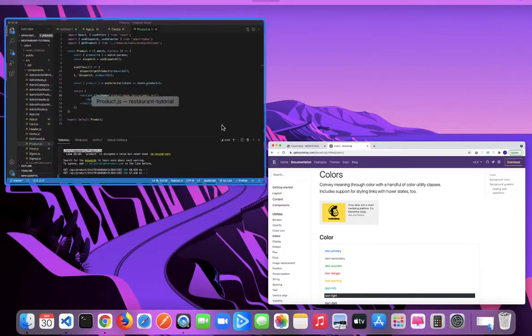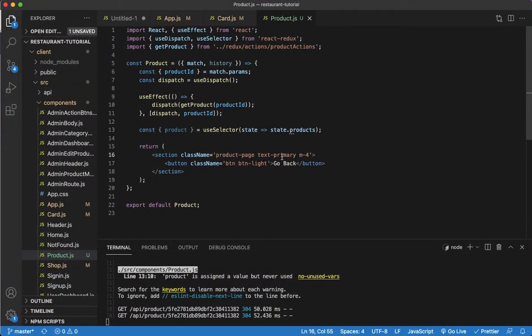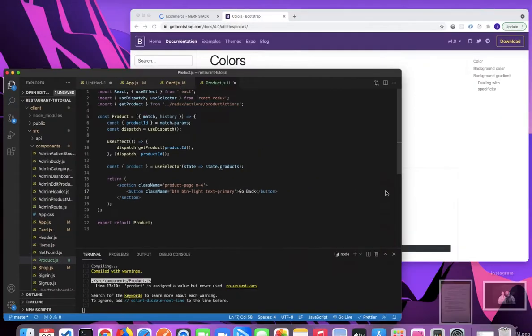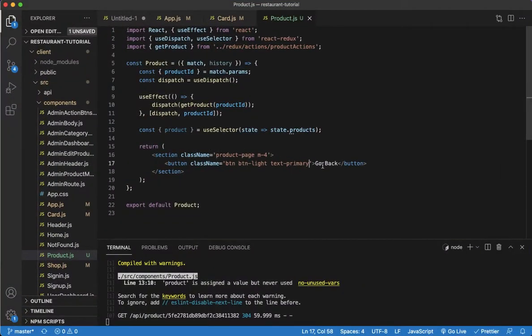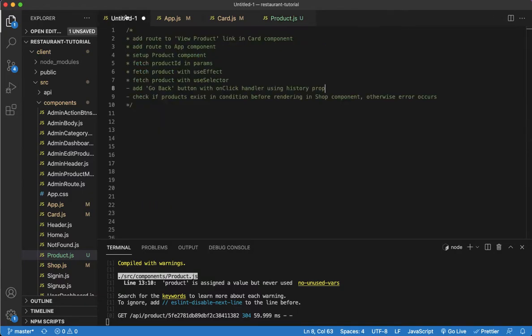Didn't I do that? Text primary. Oh, no wonder. Yeah, because I placed it on the wrong tag. It's supposed to be here on the button. There we go. Save that. Go back. There we go. That's much better. And remember what I was saying, that now that we have this link here, if I click go back, oh, okay, well, we didn't add any direction for it to go anywhere. All right, but now we'll get there though.